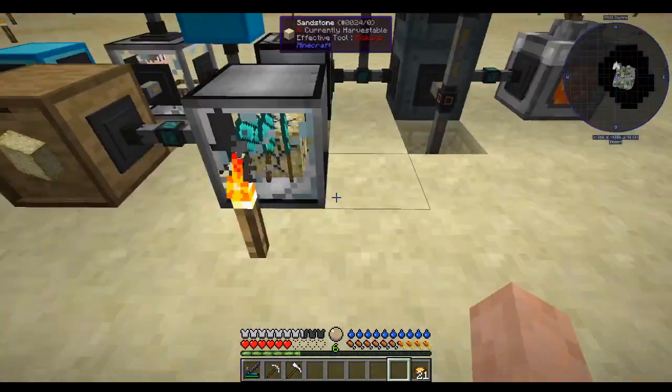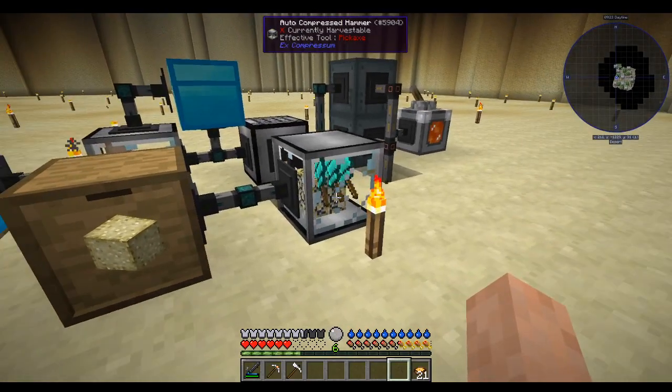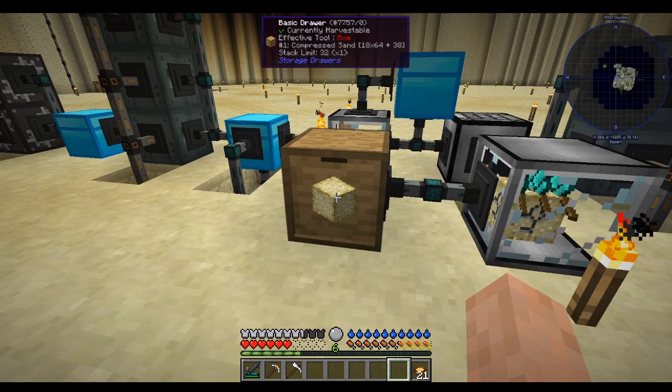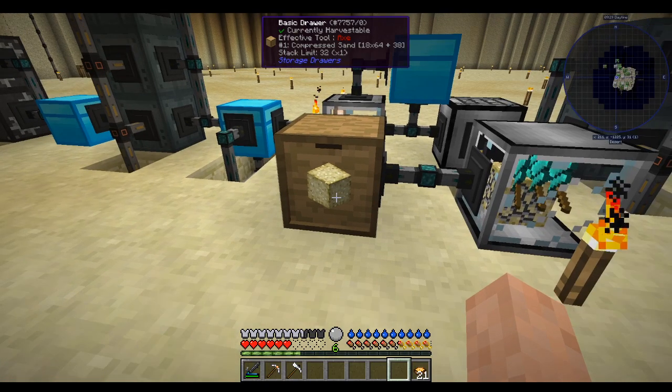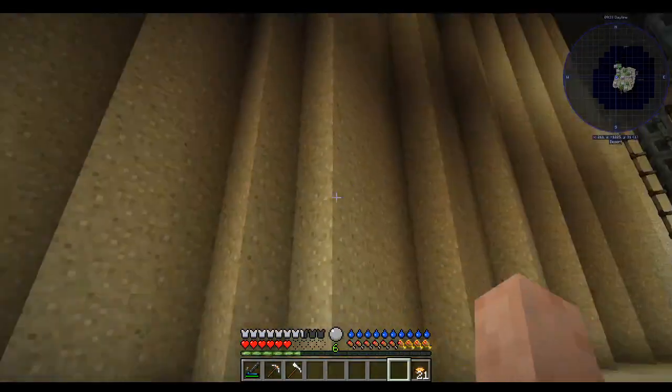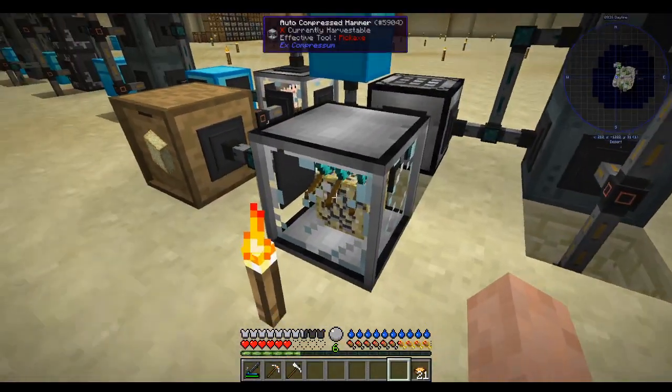Now, what I have over here is an auto compressed hammer connected to a basic drawer filled with compressed sand. All of that compressed sand was basically just all the sand that we mined out. Now, this is the only way to get dust, right?